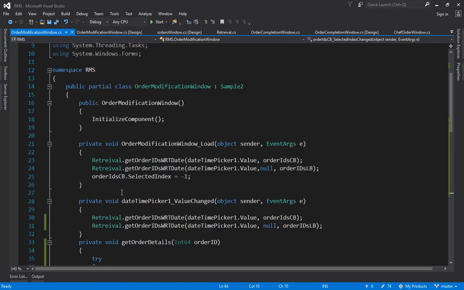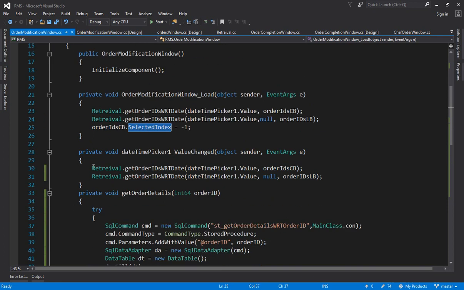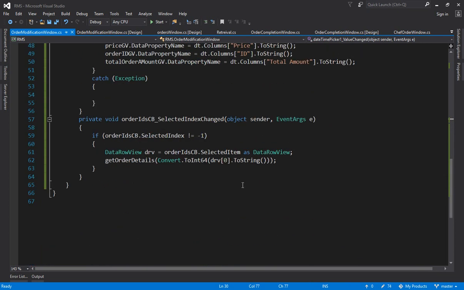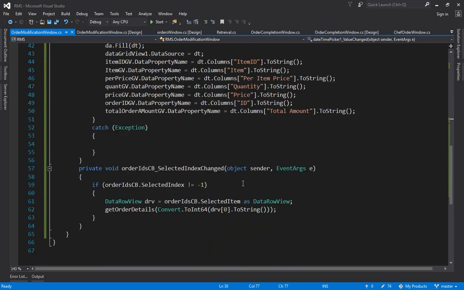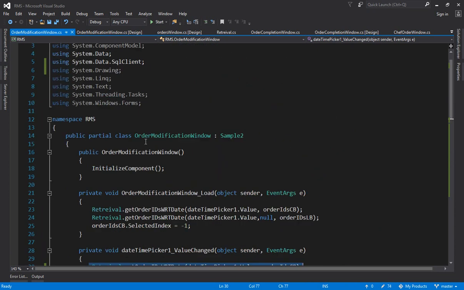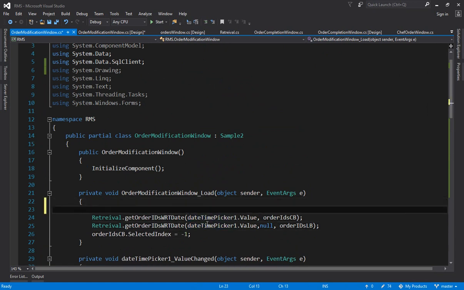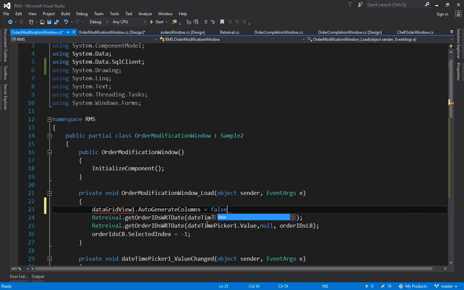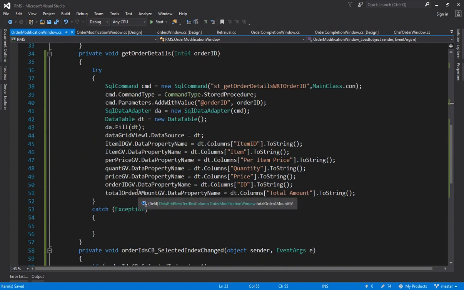So where we have to do this, order ID selected index 0, yes, it's fine, and the next step is to make them null or make them selected 0 or -1 by default. First of all, go to the onload event and make here data grid view 1 dot auto generate columns equals to false. Okay, save it.